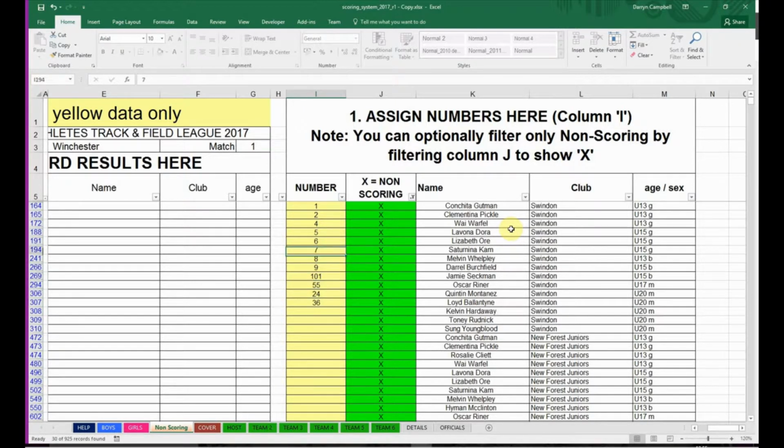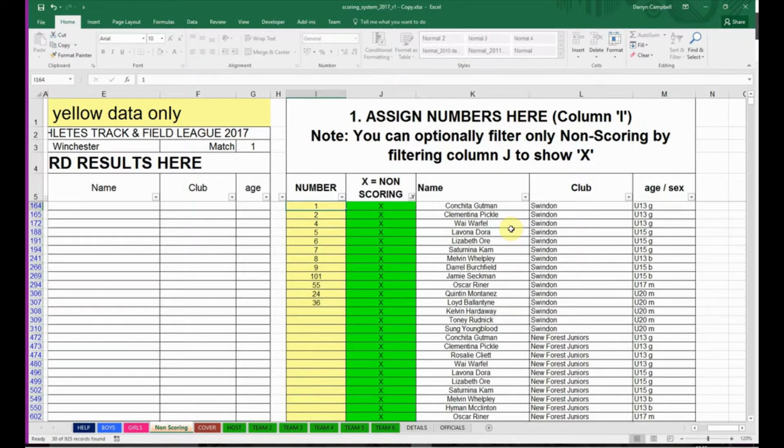Now the next step is when a result happens, the result slip will come in from the timekeepers. It may be a dedicated non-scoring result. It may be a non-scoring track athlete competing in a race with other scoring athletes, in which case they'll need to be manually brought out separately and recorded separately on this sheet.